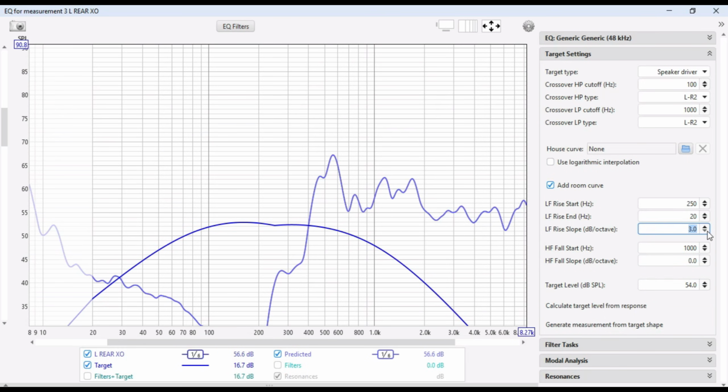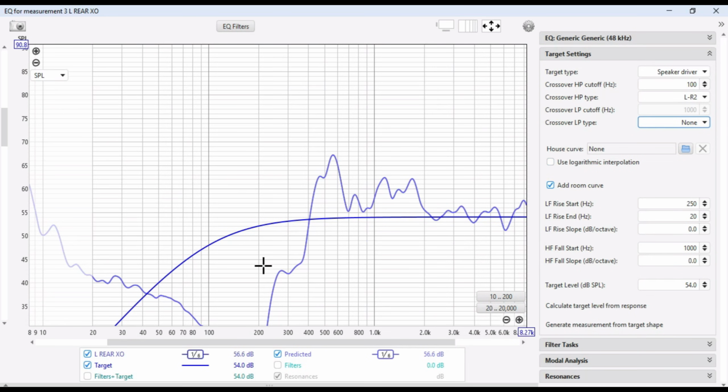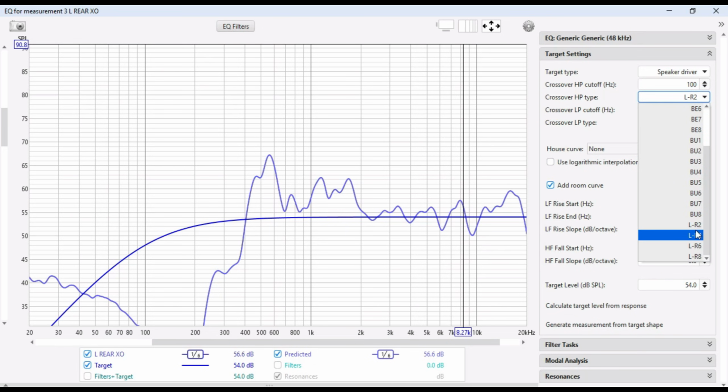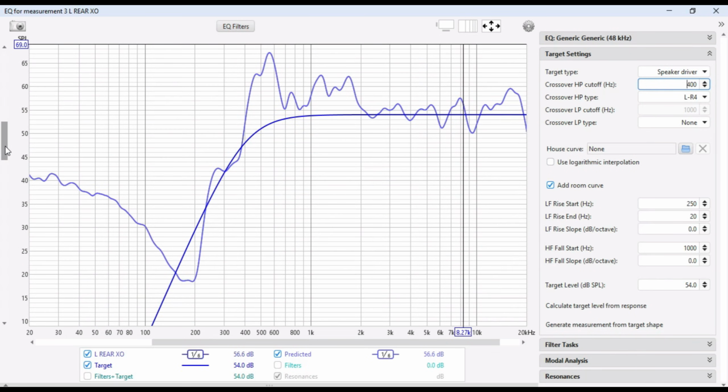We don't need any bass rise or any of that type of stuff because we're working on rear fills, and we don't need any high frequency cuts because we're working on rear fills. Okay, so we're going to need basically a massive tweeter-like curve. So we're going to turn that one off so it's running all the way to 20,000. I will select 20 to 20,000 so we can see the whole curve, and so there's the target line. Now you can pick whatever slope you like, but I'm going to use an LR4 or Linkwitz-Riley 4, and my crossover is at 400. So that kind of looks like that, and we're just checking how that's matching the slope.